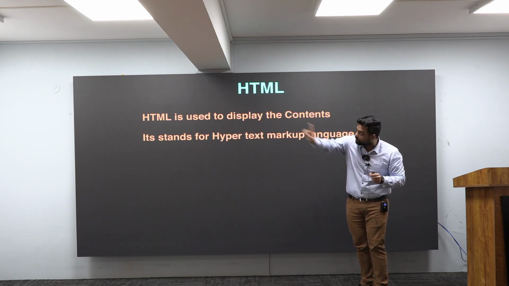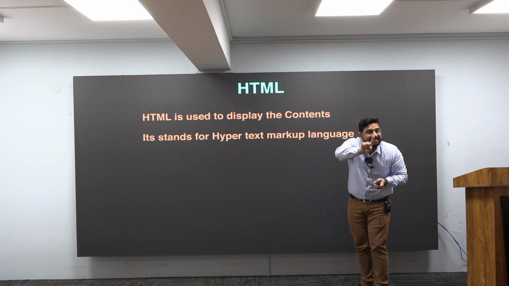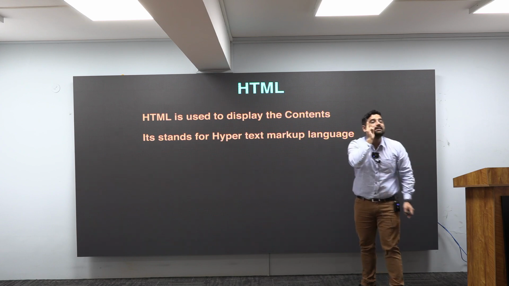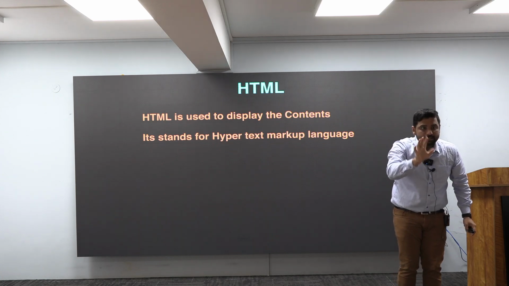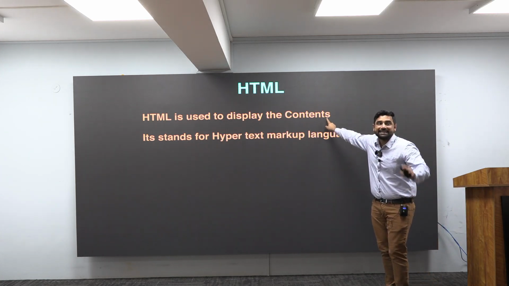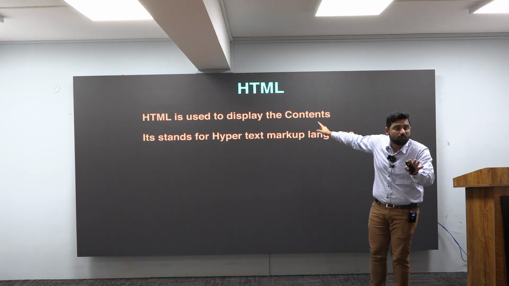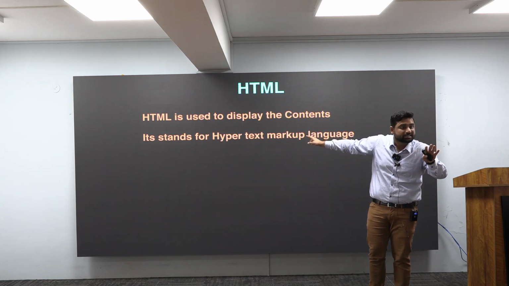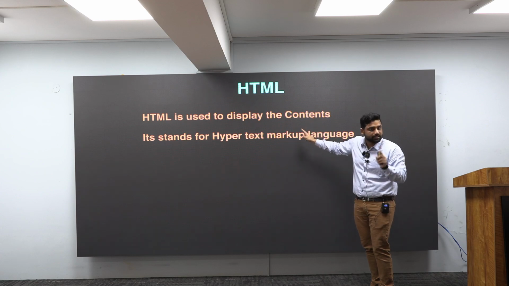Can you click that text? Yes, can you click that particular text? It means the text is working as a link. Understood? Text is working as a link. Now my friend, whatever contents we have, they can be clickable or non-clickable. Not only text. If you want an image to work as a link, you can make it.